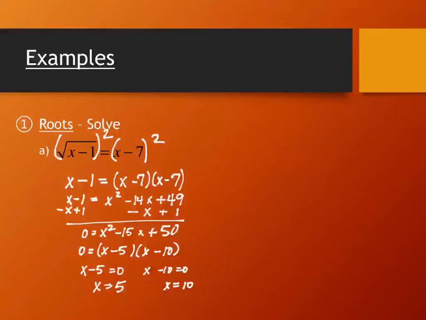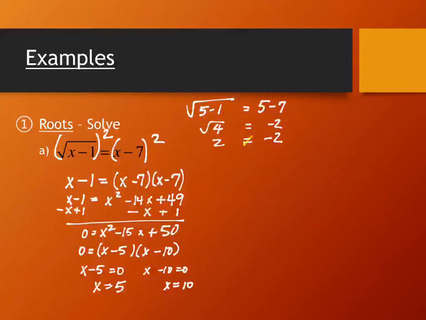So let me show you what I mean. So we've got x equal 5. So if I have the square root of 5 minus 1, the question is, does that actually equal 5 minus 7? It doesn't work, right? It just doesn't. On the left-hand side, I get the square root of 4, which is 2, but on the right-hand side, what do I get? Negative 2. So this one does not work. So this solution is really not a solution.